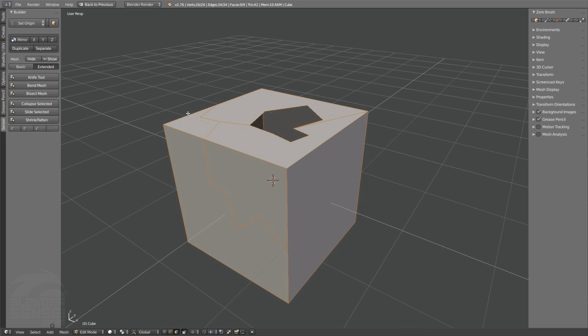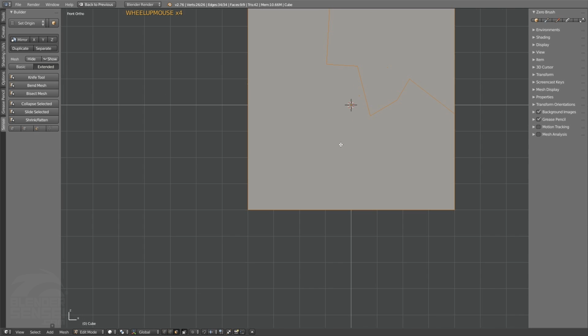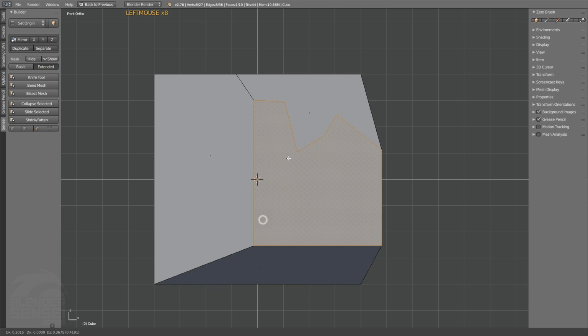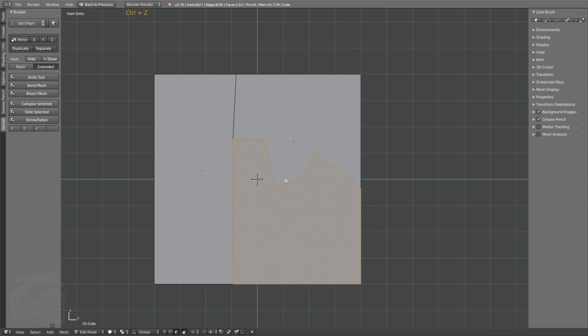There's a lot of different ways in which we can constrain these cuts as well. So if I were to press 1 to go into front view and zoom in on here, so say I started at this point here, but I wanted this cut to go straight down, I can just hold Shift. And if you hold Shift, this will constrain your cut either vertically, horizontally, or diagonally like this. So I could hold Shift and click that straight to the end there, and then press space to confirm that cut. So now I've segmented this side of this cube up to these 3 segments here. Whoops, press Ctrl Z to undo that.